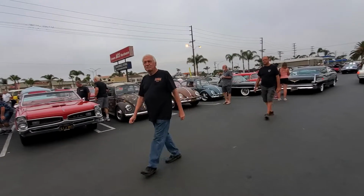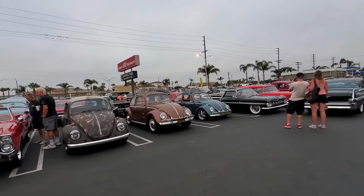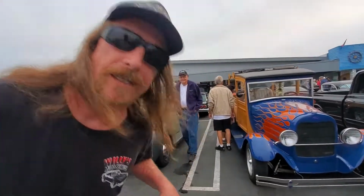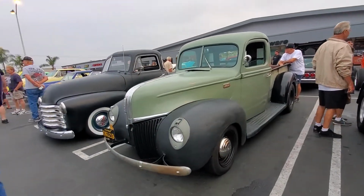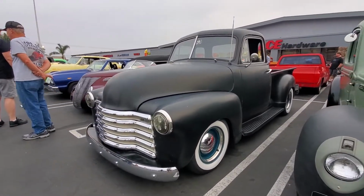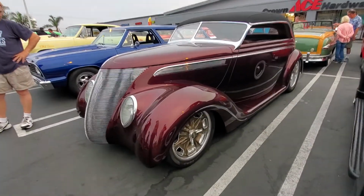Man, we got a bunch of Volkswagens. Three of them to be exact. The El Camino. Ambo. Ambo is so happy. Yeah. I love you, Melody. Oh, boy. He's all in, ain't he? Yeah. Look at that, huh? There's that one right here, huh? Look at that. No, that's sweet.